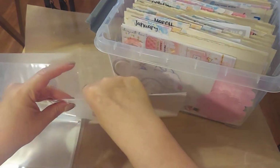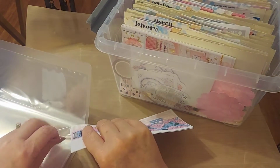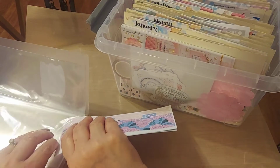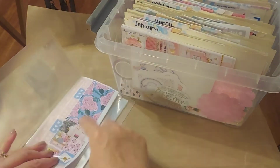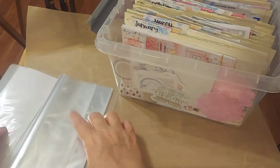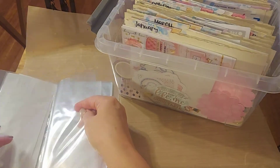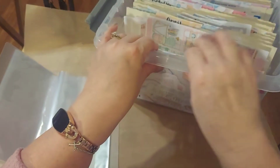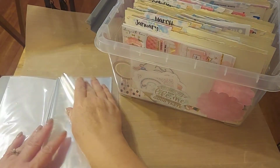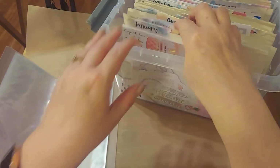It's going to be an opportunity to be able to see what I have and have it planned out. And if you think about it, most months are 4 weeks. So you'd have first week, second week, third week, and then fourth week. And then we go into March. So let me pull, I think I've used all the March. So I'm going to skip those. So I have March and March. Now I'm going to go to April.